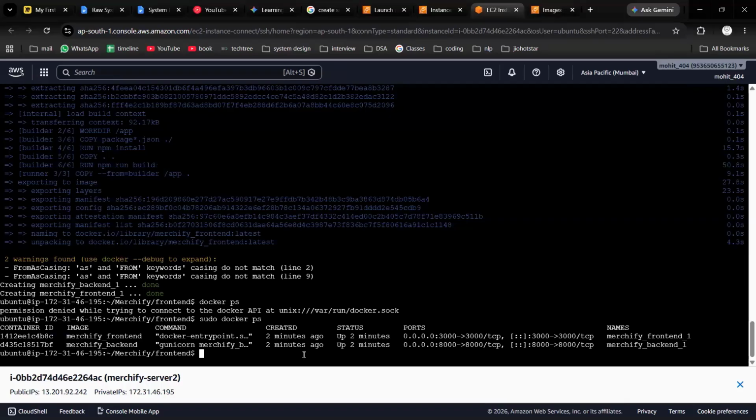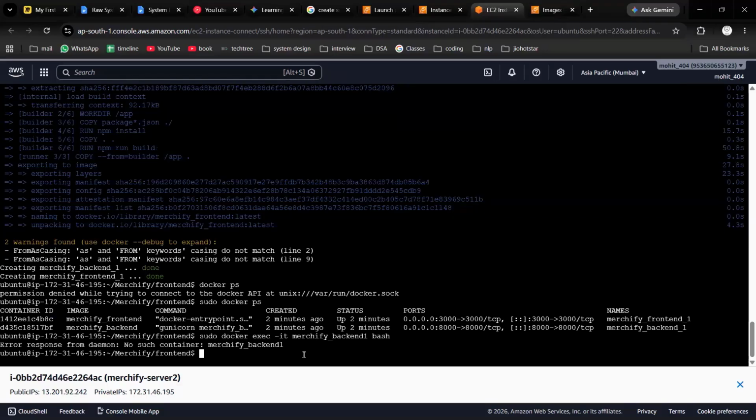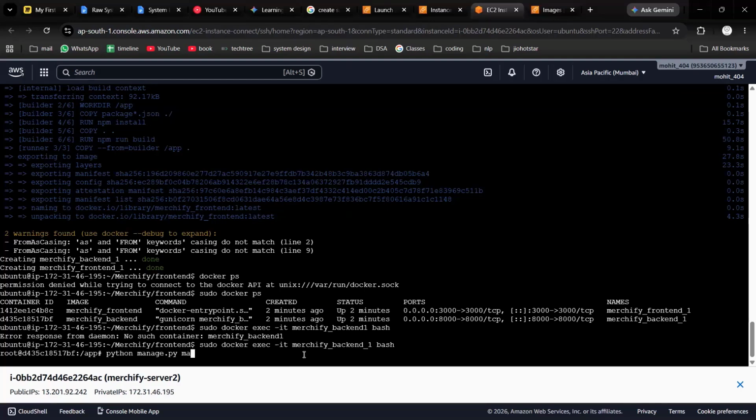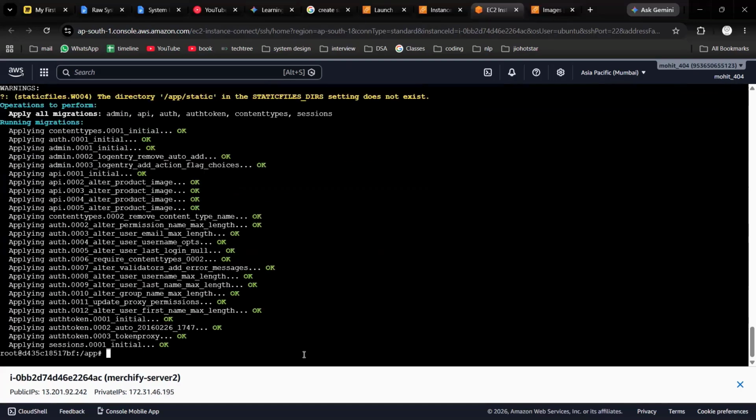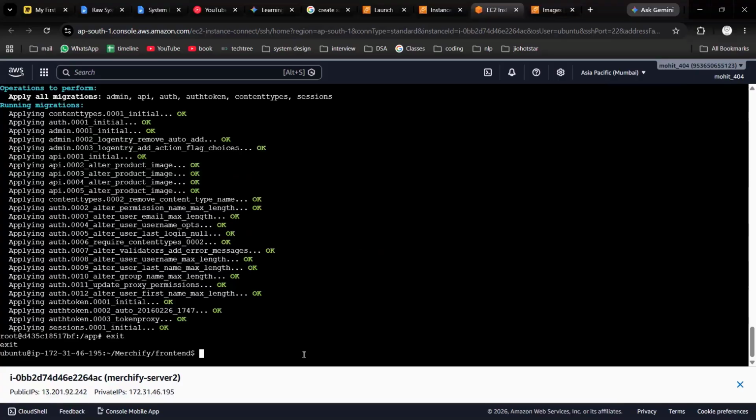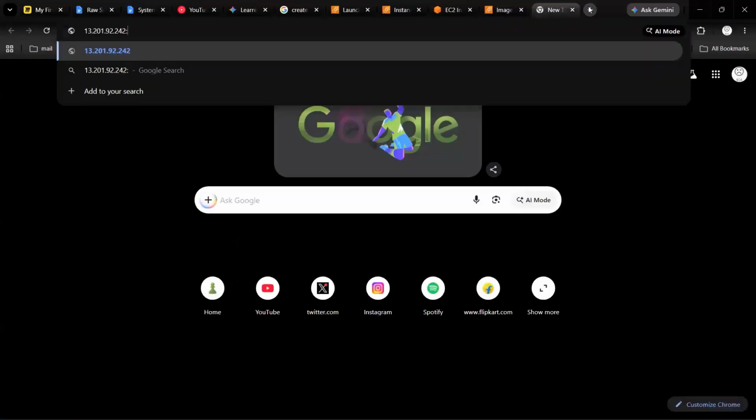Let's do the data migration as we did on server 1. Yeah, so now our website should be ready for this server as well.